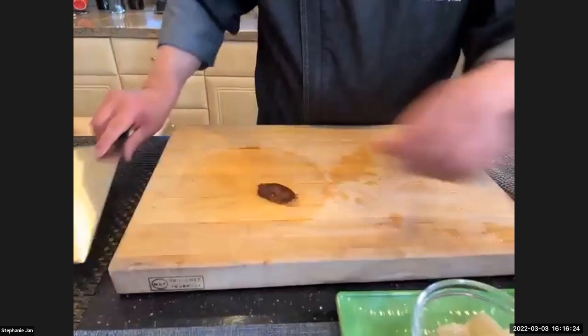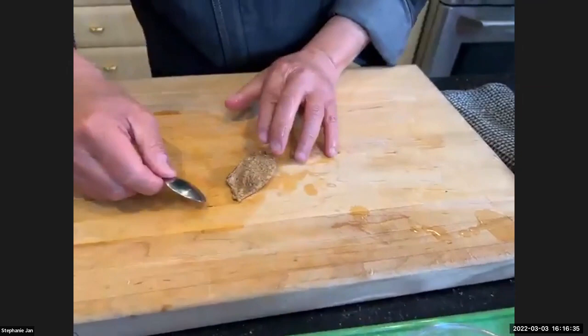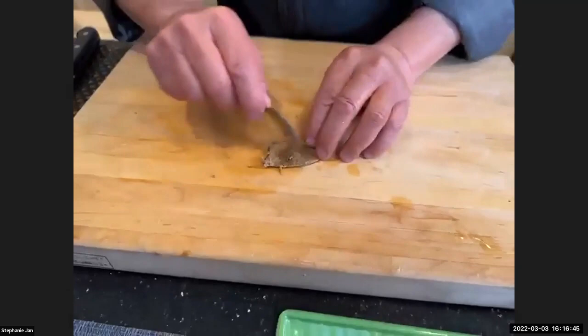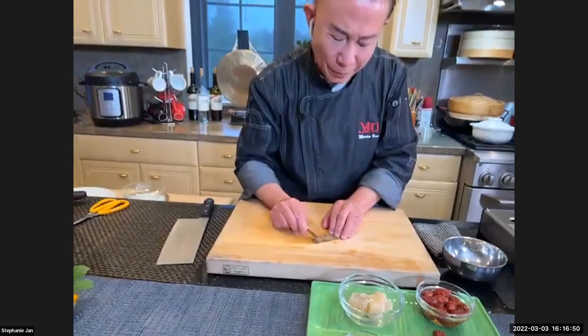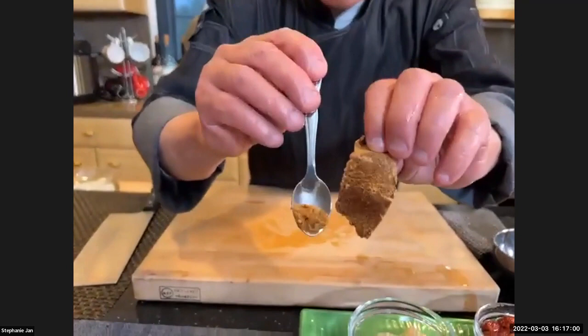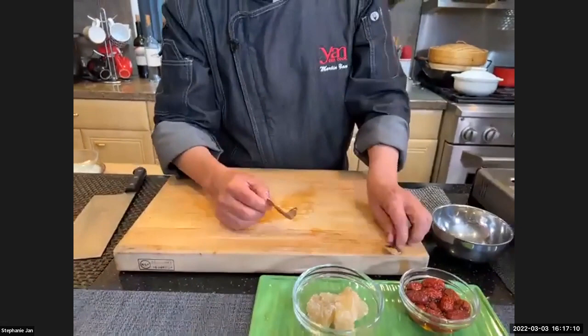You put it over here. I can show you. Use a small knife, a small paring knife. Or I can use this, actually. It's easier. Look at it. You scrape this. You scrape this. You scrape this. Look at that. Can you see that? This is bitter. You don't want this. All the good chefs would take the time to scrape this, and I want to show you after I scrape this, the difference. Look at this. I scrape this off, and without scraping, it looks like this. Can you see the difference? Yeah, so this is what you need.